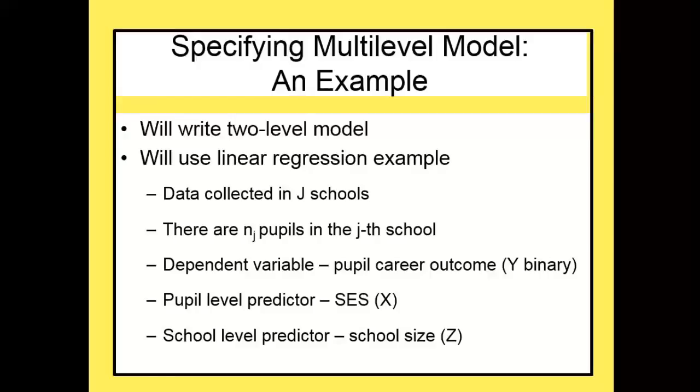Okay, and we've got pupil level predictors, individual level predictors like the SES score of the individual. And then we've got school level predictors like the school size. So these are an example of 2 different measures at 2 different levels, just to take a simple example. Now, in general, you could have a whole bunch of these variables and a whole bunch of these variables. And you could have more than 2 levels, obviously. So let's look at it from 2 levels and see how it works.